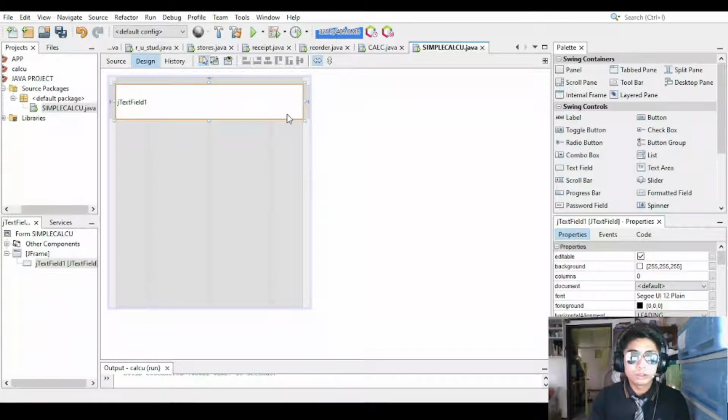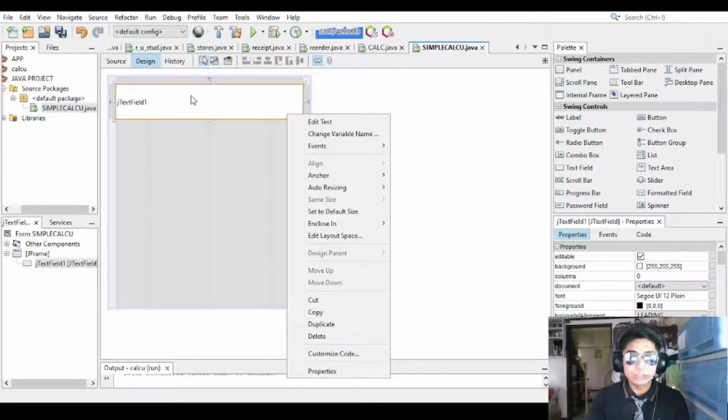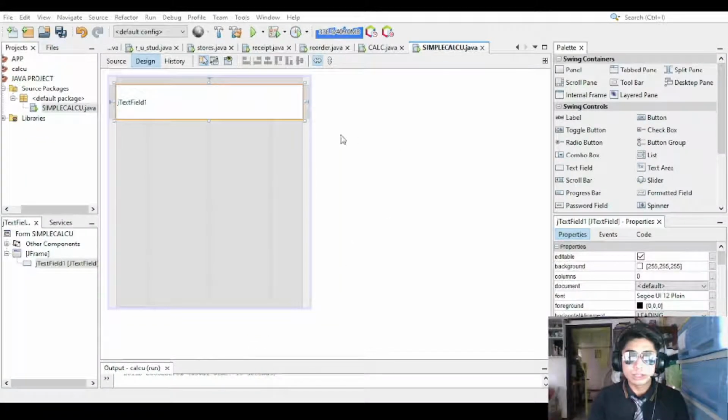Okay, first you're gonna customize this. Then right click the text field, properties, and then it's gonna show this fonts. Just follow what I'm doing for now. So I'm gonna put it Tahoma 18, and then when you see a calculator, you're not gonna see the text on the left side of it, so I'm gonna change the horizontal alignment here. Click leading and then click right. Then this still shows JTextField1, so we're just gonna clear the text it's showing, so close it.